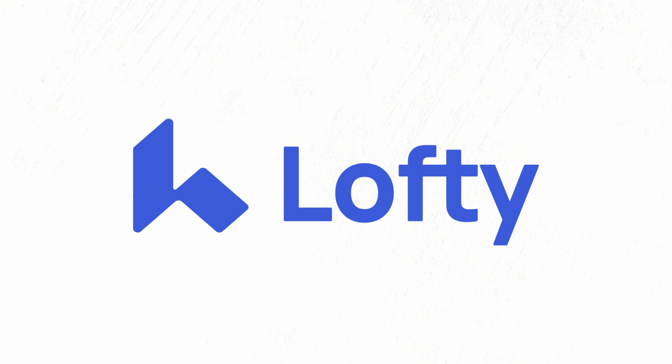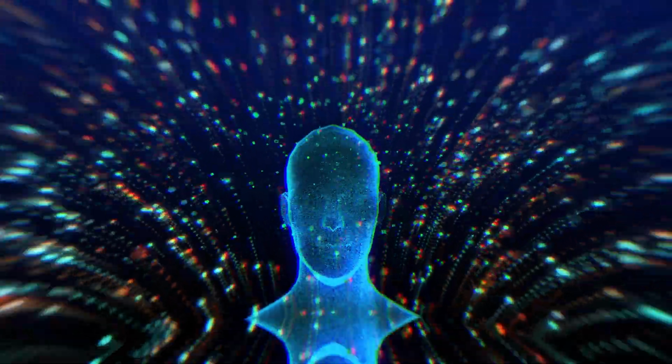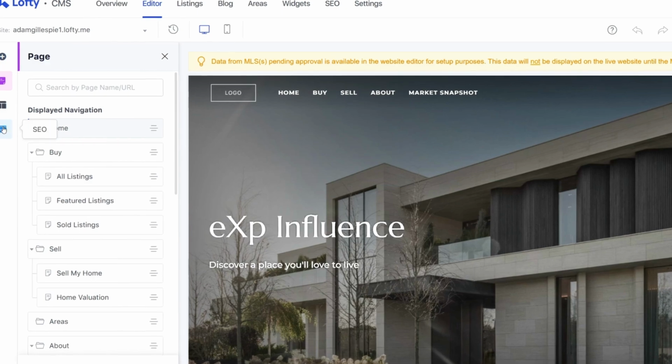We're going to go through how to pick the right template from the start and why you want to do this before you make any edits. We're going to go through connecting your domain, syncing your MLS, and navigating the actual editor so your site isn't just live, but actually working for your business. I'll show you exactly where to click and what each section does, and the real world stuff that matters for real estate, not just pretty design.